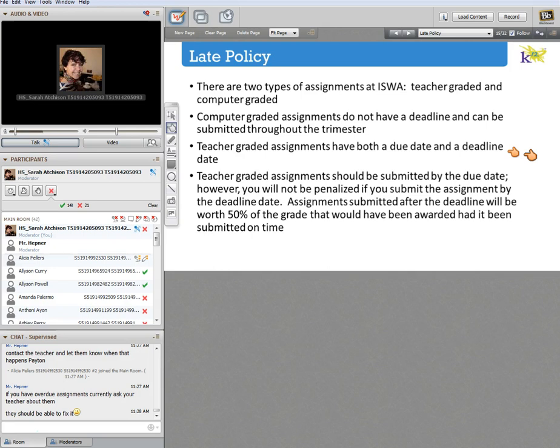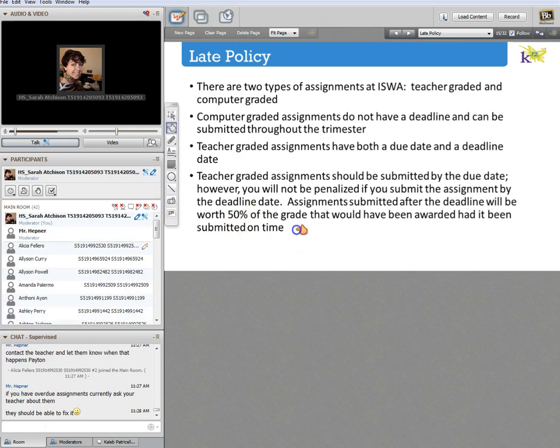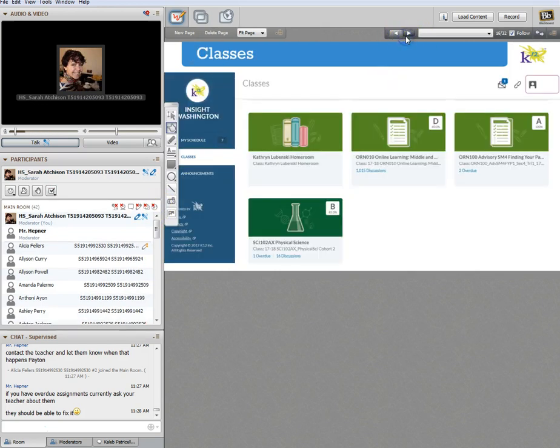So let's say I was writing an essay, I got a bit overwhelmed in my other classes, and I missed the due date. And then I forgot about it and I missed the deadline date. I turned it in after the deadline date. I actually did really well on my essay and I got 100% on it. However, because I missed that deadline date, I would only get a 50% on that assignment. So don't let all your hard work go to waste. Make sure you get things in by the due date. However, we do know life happens, so you have some grace period, but your goal is to always get things in by the due date.